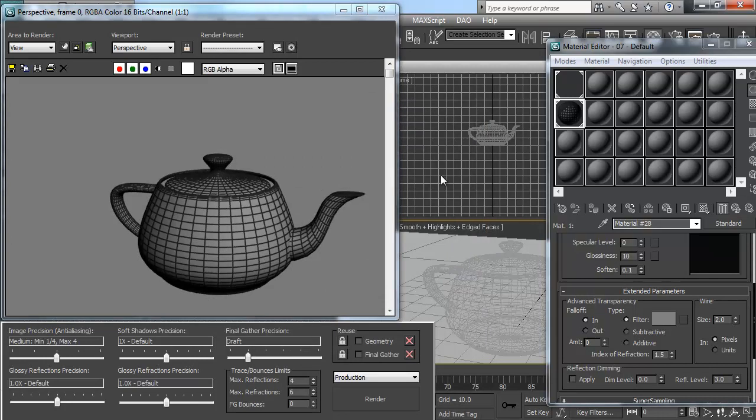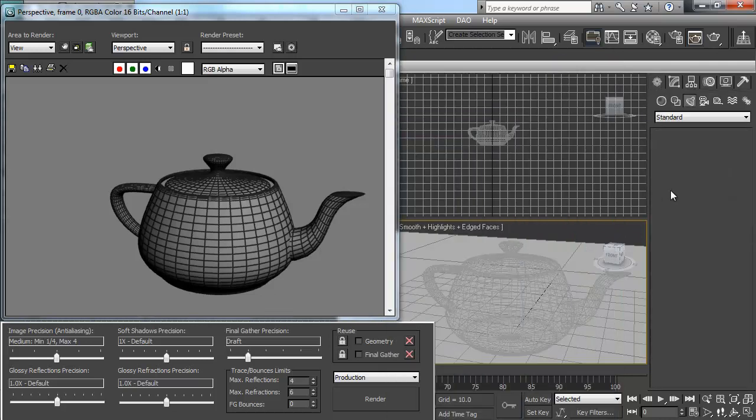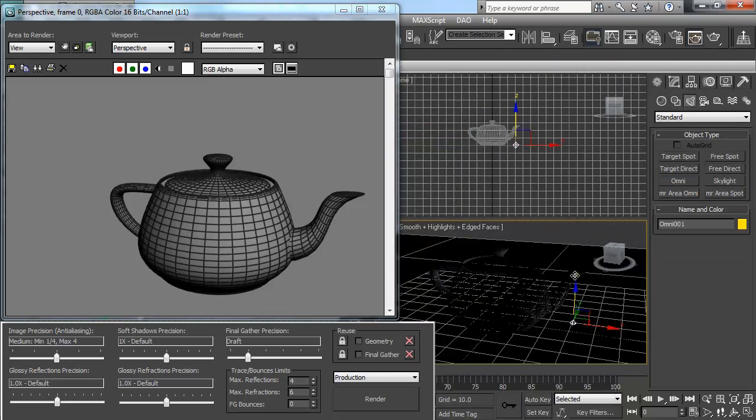So that's just one of the features of Mental Ray. Mental Ray also has lots of really powerful materials, so very clever things with light and reflections and all sorts of stuff like that, but can become very slow. If I just add in, I don't know, I'll add in some lights now to make things a little bit slower.